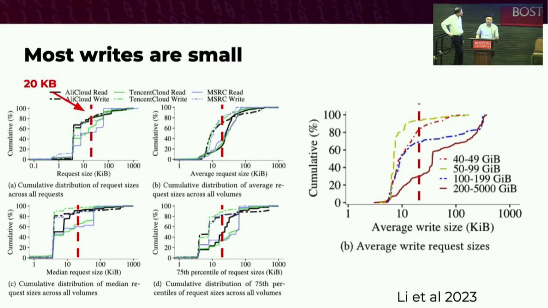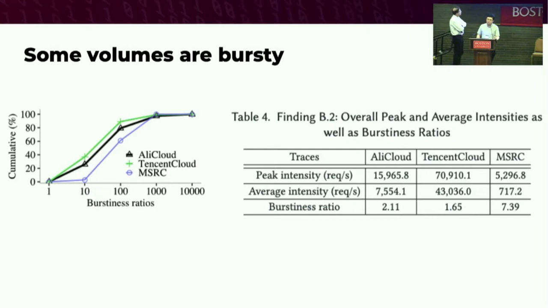When you're building a cloud storage system, you're really optimizing for writes because most of your disks spend most of the time writing—the reads are handled from layers far above. Most of these writes are really small writes—maybe it's a database writing something, or a file system updating the inode table, or some kind of metadata operation. Across Tencent and Alibaba, the median write size turns out to be 4 kilobytes, 8 kilobytes, maybe 12. So the vast majority of writes are small. For most cloud storage volumes, they're also very bursty—some disks have a burstiness ratio of 100 to 1, meaning peak IOPS and average IOPS differ by a factor of 100.